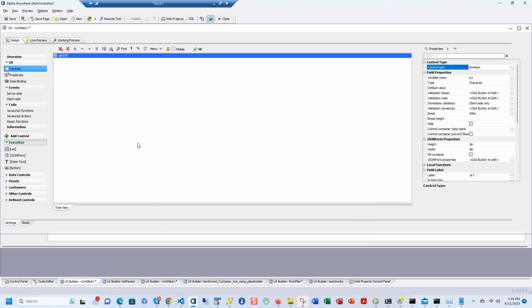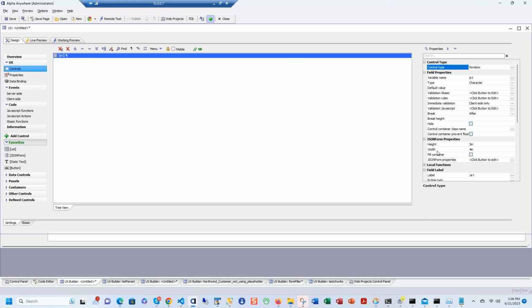So the first question you might have is, why would I need a JSON form when I can put individual input controls like text boxes, text areas, edit combos, selects, etc. on my form? The reason is that JSON forms are very fast, very lightweight. If you need a form with, say, 100 controls on it for first name, last name, address, city, state, zip, etc., in the old way you would have to create 100 individual controls on your UX, and your UX would get quite big. But with a JSON form, it's just a single control that represents the entire form.